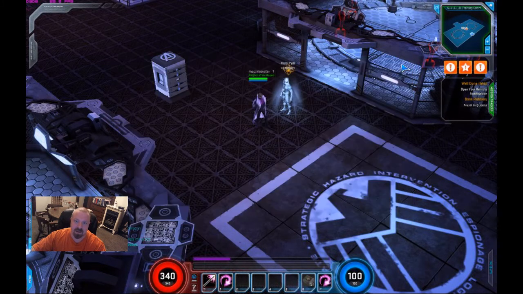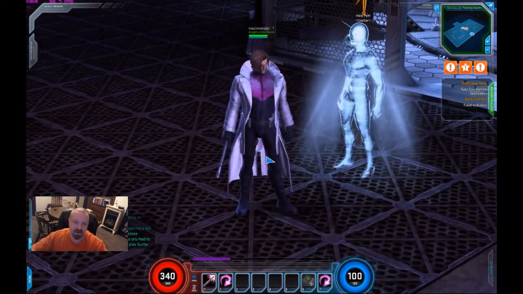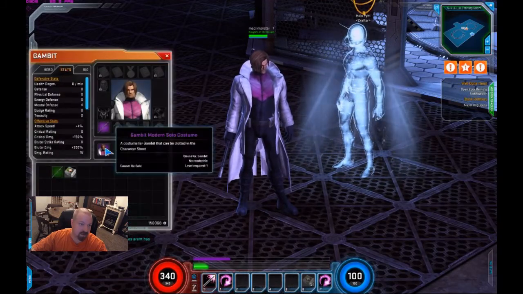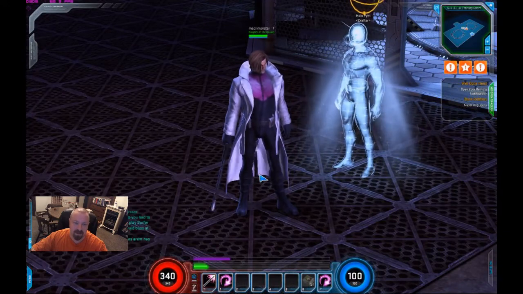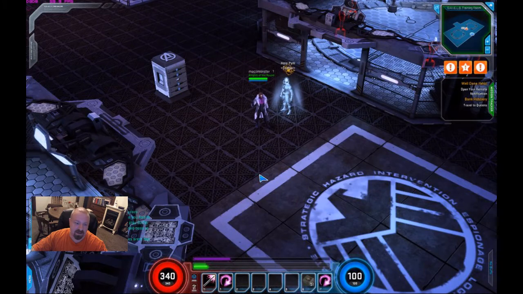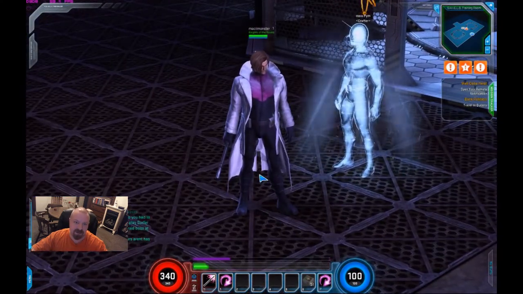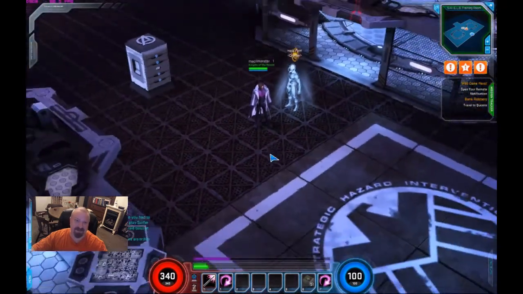Take a look at him. This is his regular coat that he comes with. I believe it's the movie, not sure, modern costume. I think it's from the movie, maybe not. I kind of like it. His other costume is the same with a brown trench coat, so it's really not too much different. A little bit of purple in different places, but that's about it.